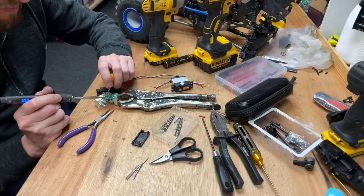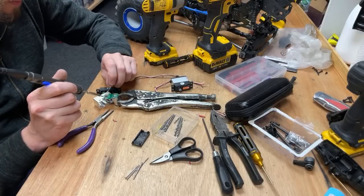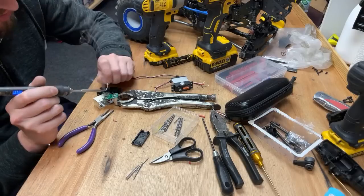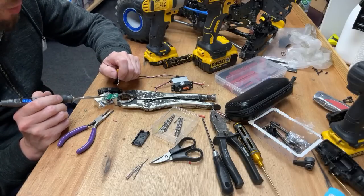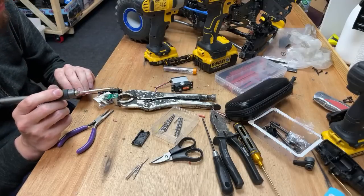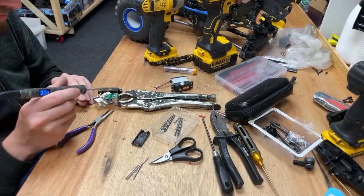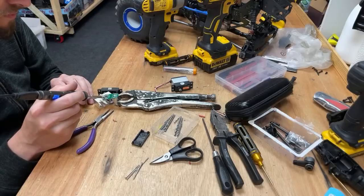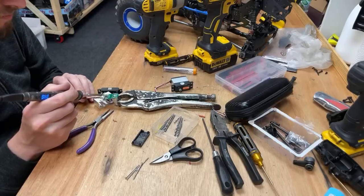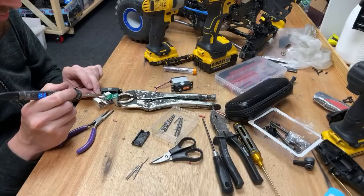Oh, this ain't sticking. You're just going on the tip and not on the actual circuit board. Oh, come on. Nah, it's not going to work. I'm being pessimistic. No way is this going to work. Can't see it. All coming off.